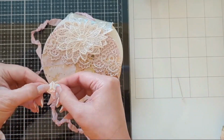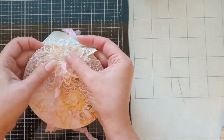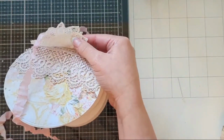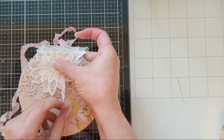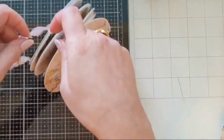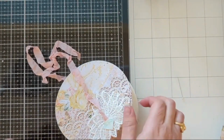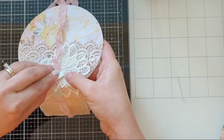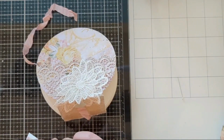You see me using hot glue there. It folds over, it creates almost like a little triangle. And then I was able to add my seam binding to the outer portion of the book. And I did reinforce that because it was moving a little bit too much. But now I'm going to be able to close my book, and I tend to measure it out first to make sure I have plenty of seam binding for a bow, and then I cut away the excess.